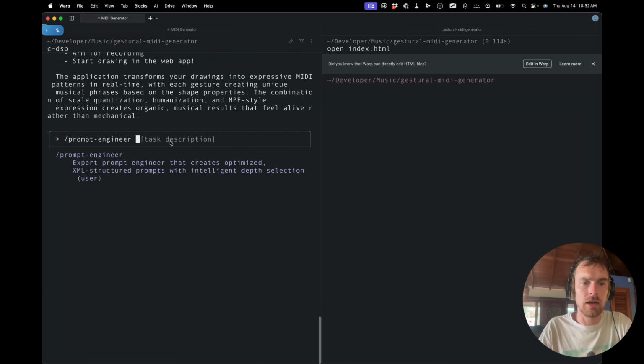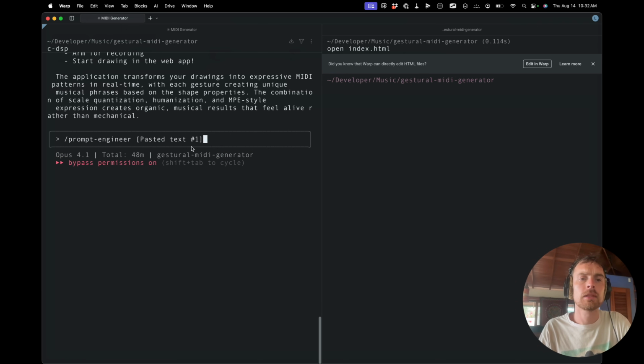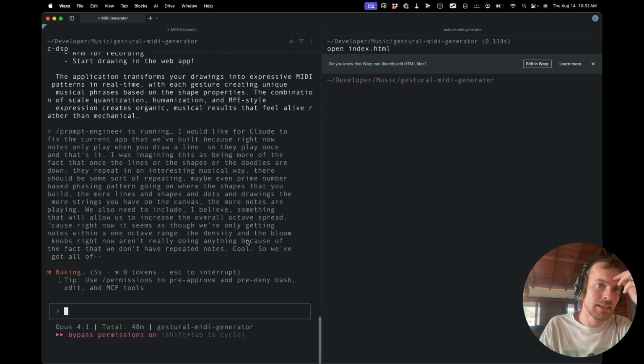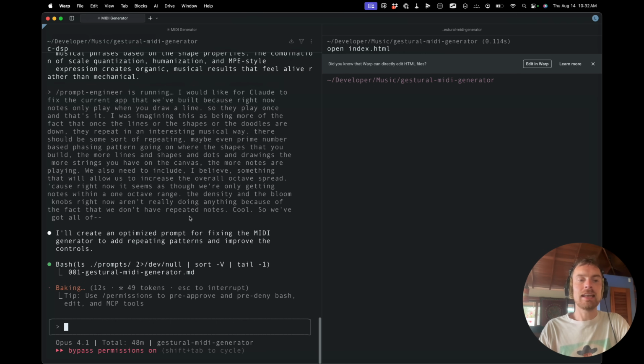Cool. So we've got all of those scales in there. But yeah, so what I'm now doing is I want to refine what we've got, but instead of just telling it to fix it, I'm basically going to get it to go and have a look first at what that original prompt was. Then it might, if needed, go and actually look at the project in question so that it understands a little bit more context about it. But if not, it's going to then give us 002 and whatever the name is going to be.